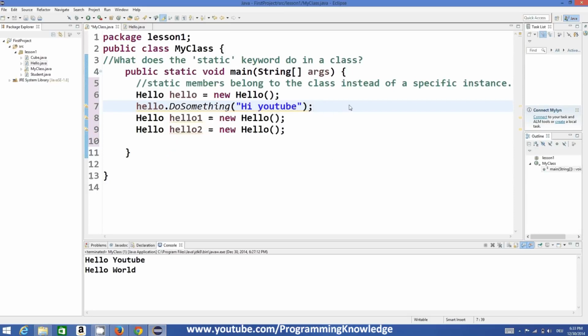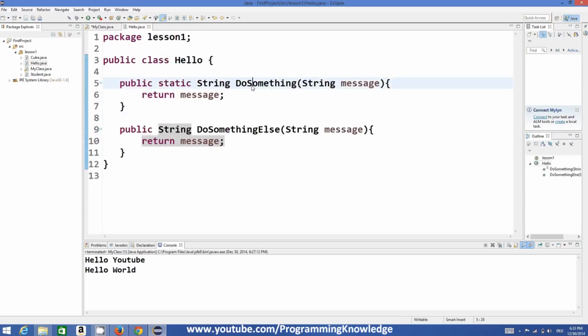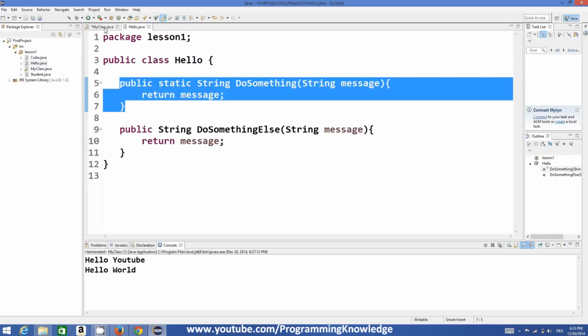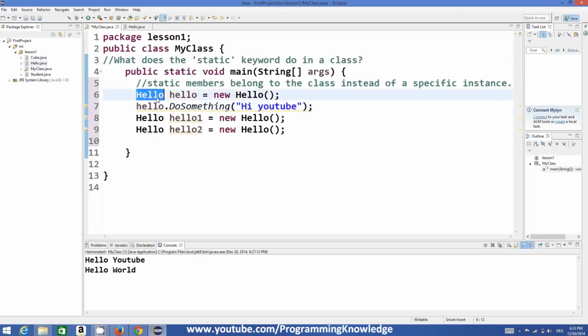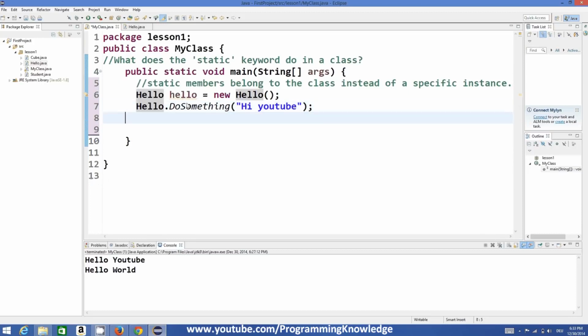So you can access it this way, but it's the wrong way of accessing a method which is declared static. For accessing a static method, you can access it directly from the class, like Hello.doSomething, and this is the right way. Once you do this, your warning message will be gone.